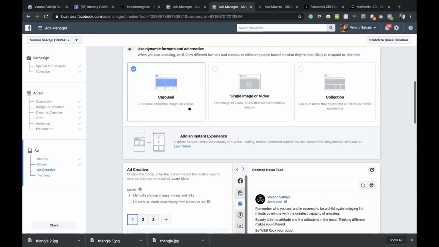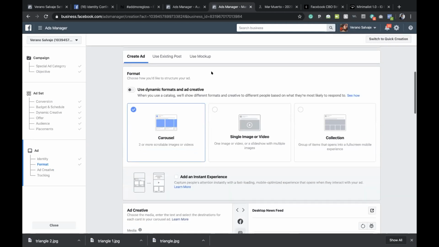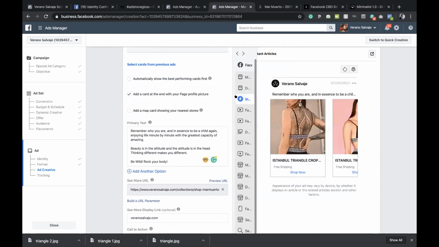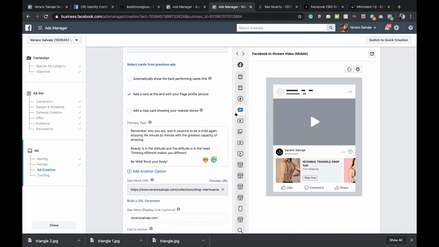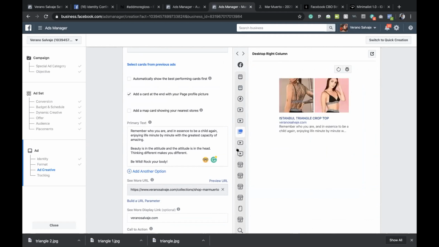This is going to be a carousel. So now you know this is the first line of text, this is the product, and this is the carousel. You can look at this on the ad level and know exactly what it is. Now we can see this in different sections, how it looks. Retargeting, yeah.